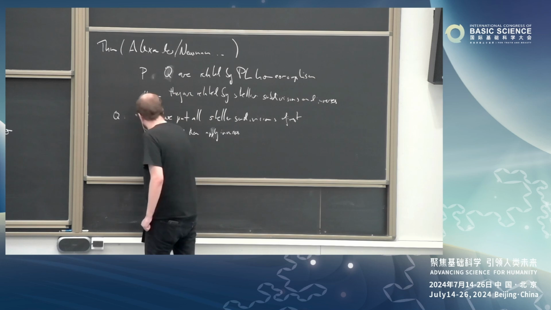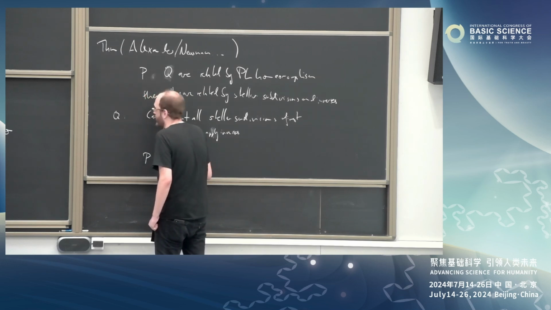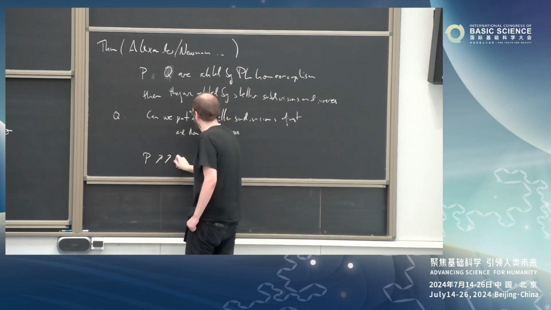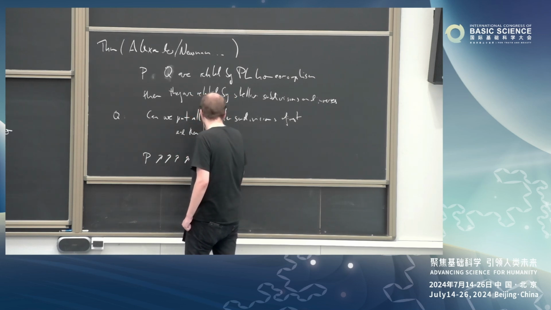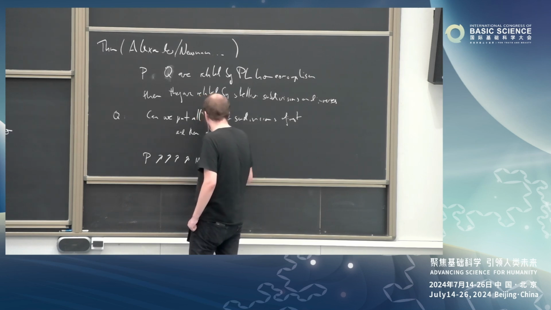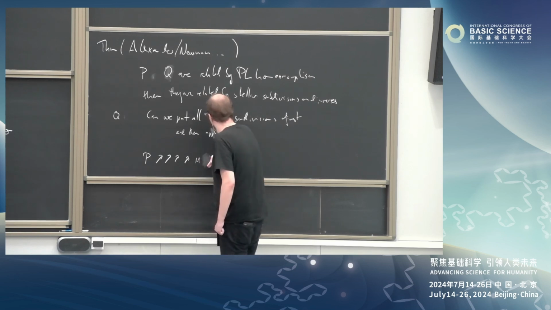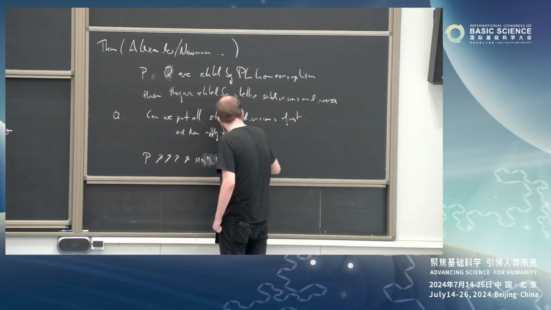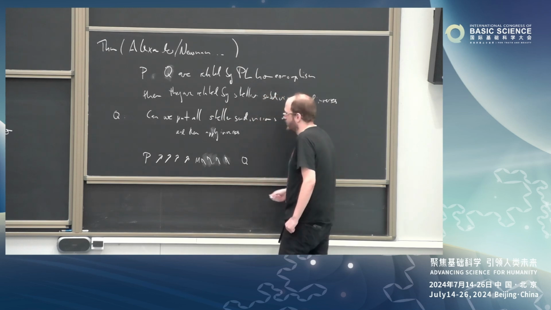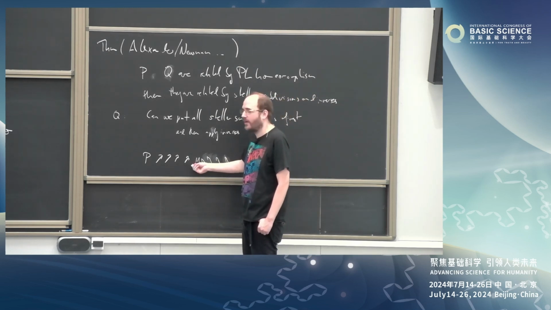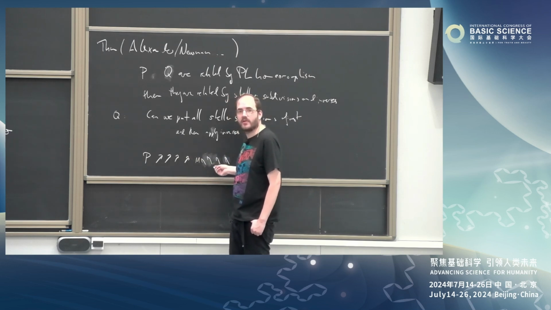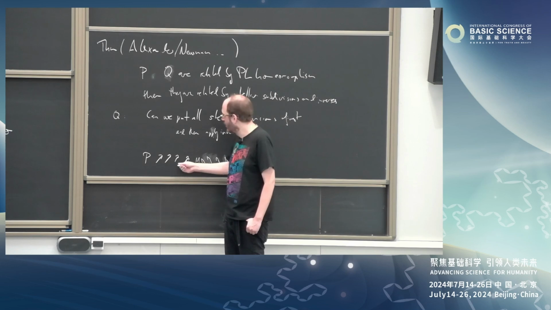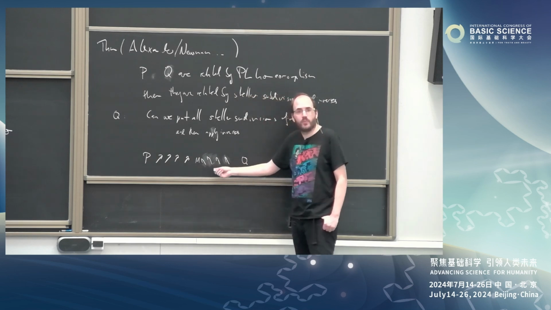Or in other words, I want to go from P, I do a subdivision, right? A subdivision introduces a new vertex. I go up, I reach some object, let me call it M for the moment. And then from here I go back down to Q. Or in other words, is there this object M that is this joint refinement under the stellar subdivision? So is there this object M that is obtained as an iterated stellar subdivision of P and an iterated subdivision of Q? Okay?